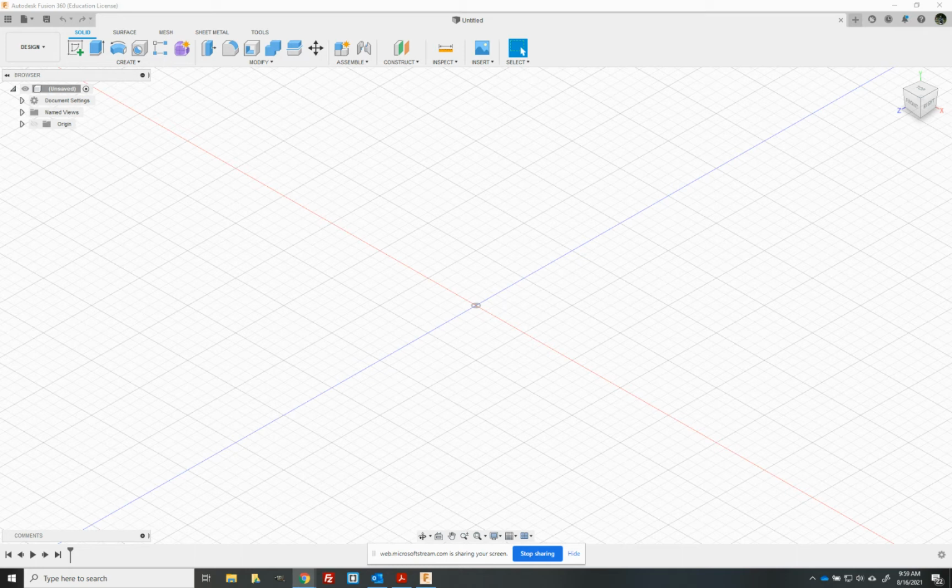Text is typically added to an existing object. Sometimes we do just add text as our starting point, but more often than not, we're going to have an existing object in place and we will add the text to that particular object. And that's what we're going to do in our tutorial today. So let's start off with a new sketch.